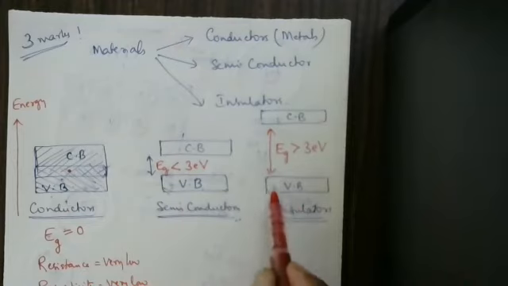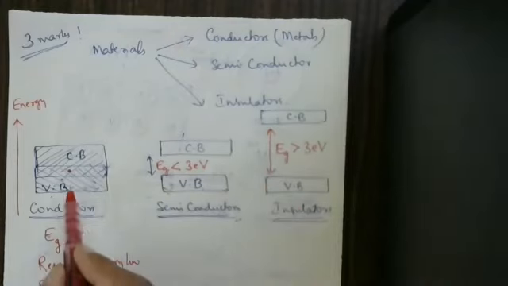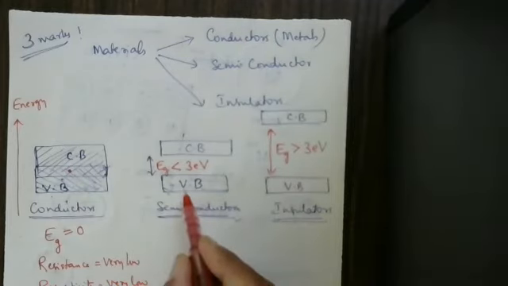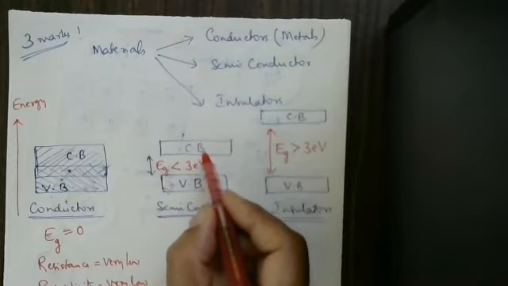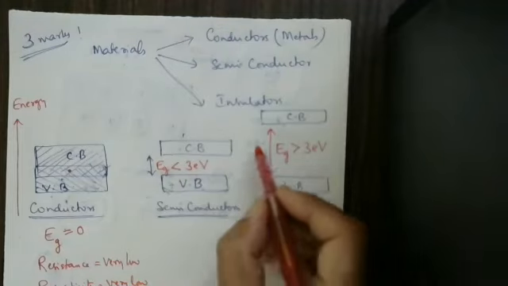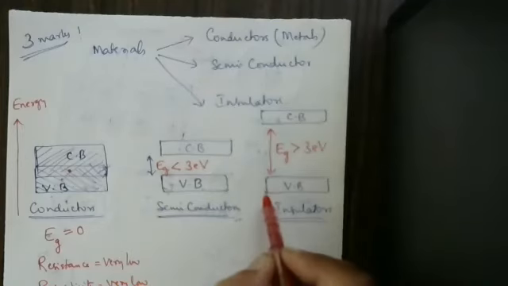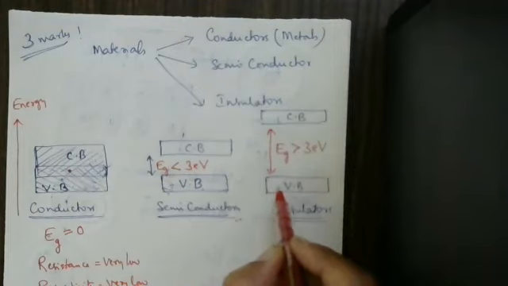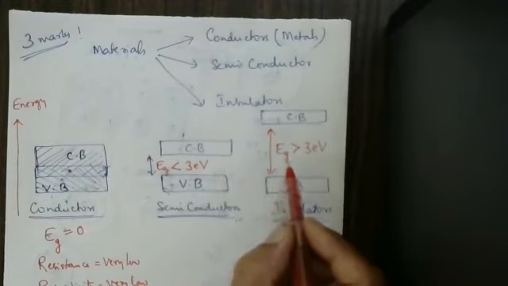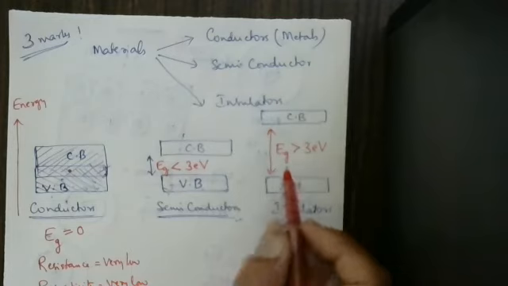Insulator, if you are applying 100 volts, 1 or 2 electrons are jumping. Here, even 0.1 volt, electrons are jumping. 100 volts, all the electrons are present in the conduction band. Here, 0.6 volts is enough to conduct the electricity. Here, 0.6, 10 volts, 25 volts, it is not at all conducting. But with a 230 volt supply, some electrons jump and it starts to conduct. With 440 volts, high voltage, still around 100 to 200 electrons are jumping and it starts to conduct. But that conduction is very less. Approximately, we can take it as 0.